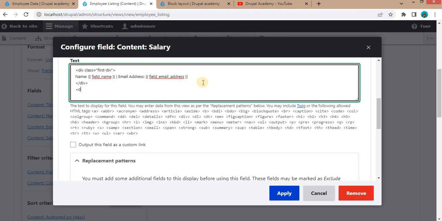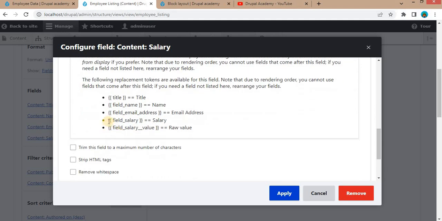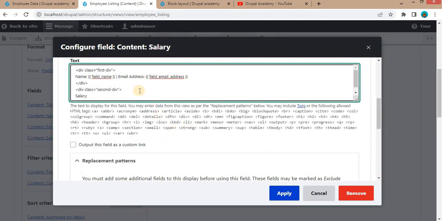In the next div we will place the salary field. We will add class as second-div. Close this div, add label as salary and the machine name of our salary field. Paste it here.